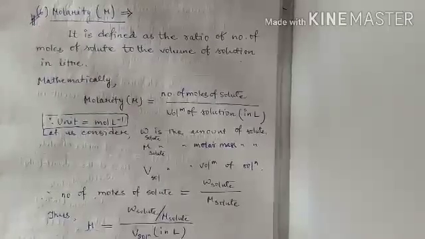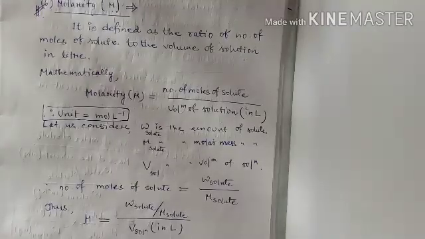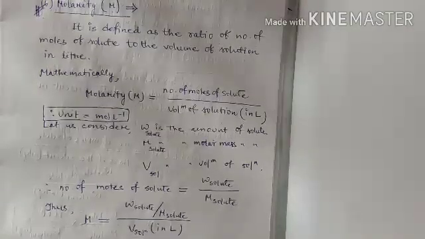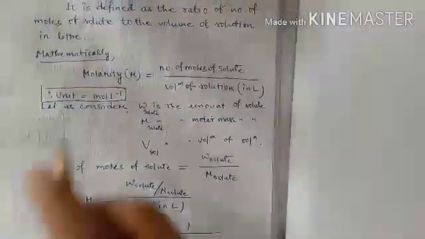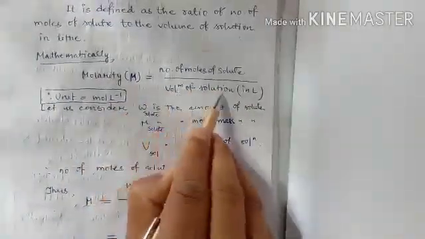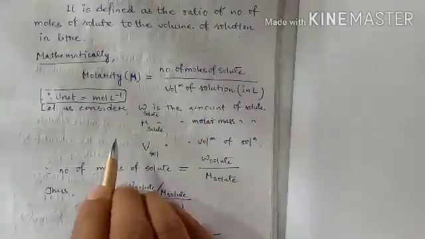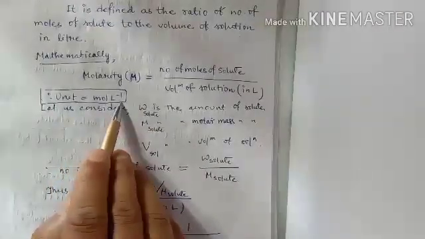It is a ratio. So it's very simple. If you do the problems, then you get the brief application of this molarity, because in every case when you make a solution, we basically make it in terms of molarity. Other terms are also present, but normally molarity terms are used mostly. According to the definition, we can deduce a mathematical formulation. So molarity is represented by capital M: number of moles of solute present in 1 liter of solution. So from the definition, we get the unit mole per liter. This is the unit of molarity.